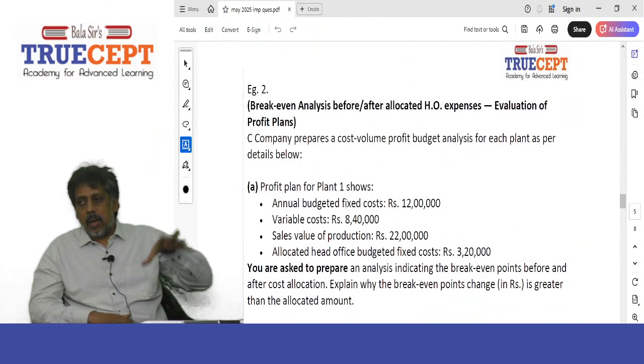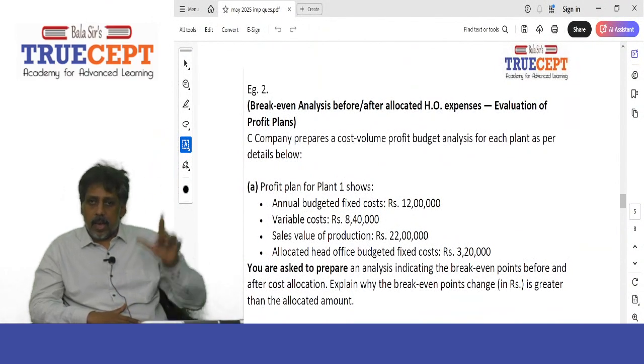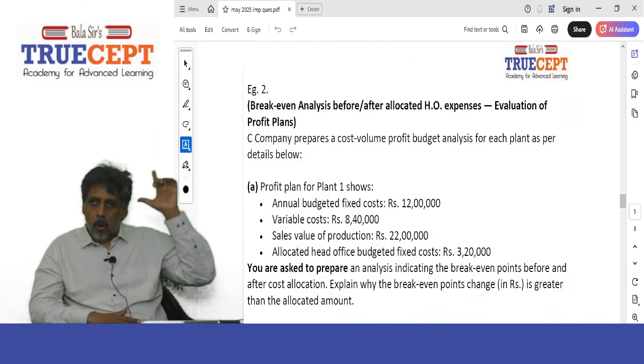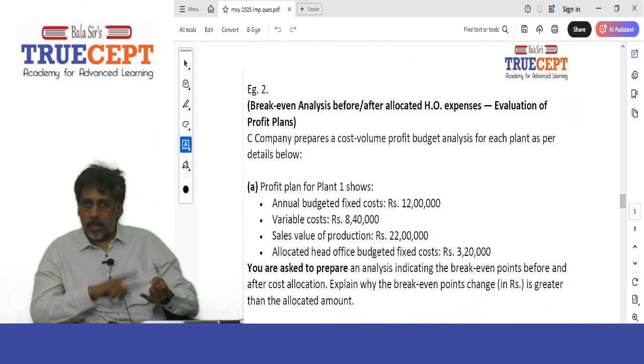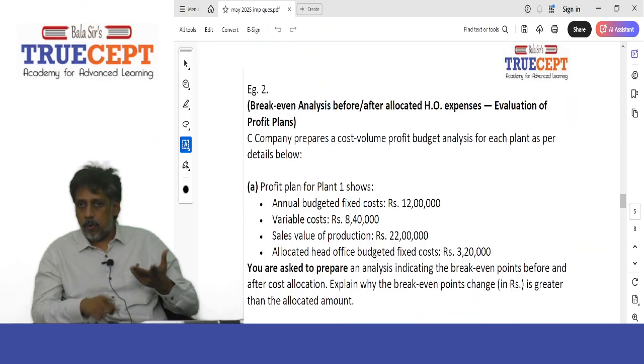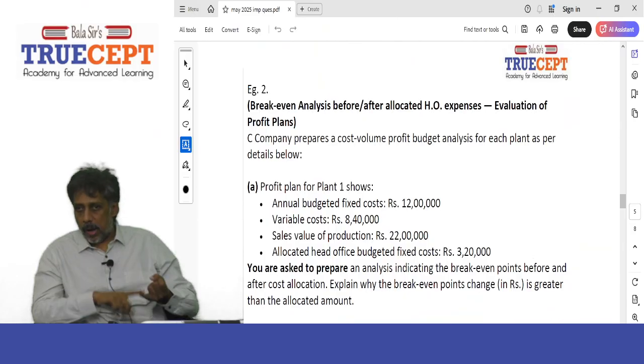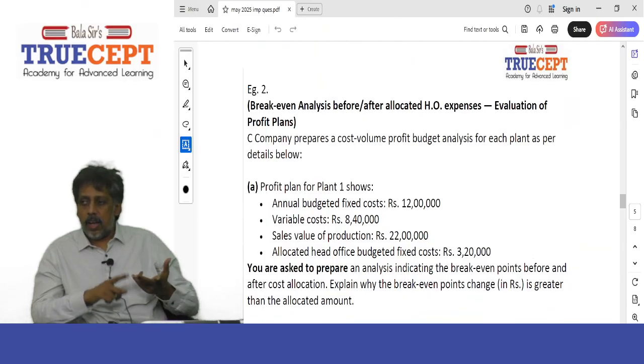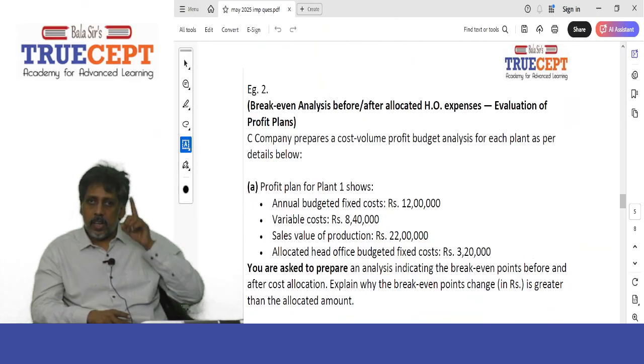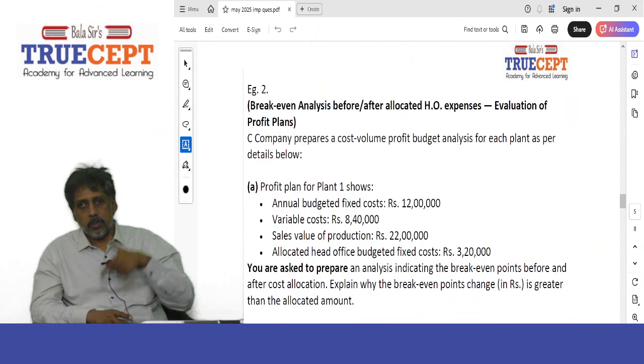Now let us go ahead and take on the next example. It's a very old CMA inter-examination question which has 4 parts. Even this is a possible MCQ for 8 to 10 marks. Now let us go ahead and take on this question. It has 4 parts. They have given the data regarding 4 factories, 4 manufacturing units. Now let us read the data for each plant and take up the solution, right?